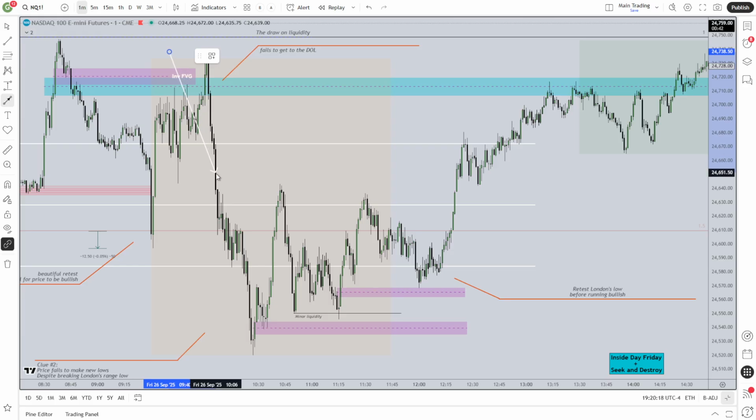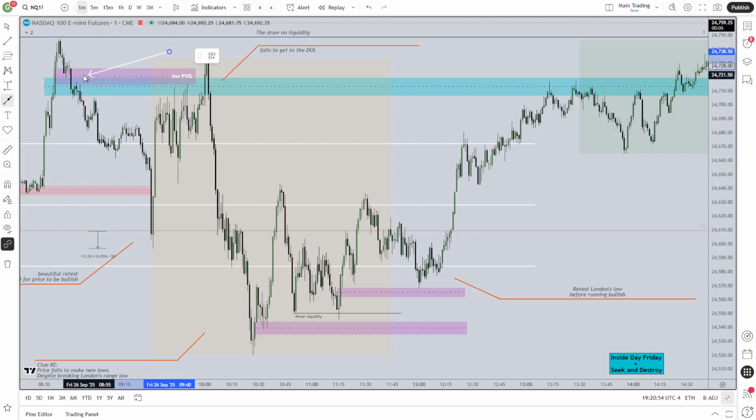So as price does this aggressive run down, you see we hit the high of London, we close below it, retest, we reach the midpoint of London, close below it, have 3 retests, we get to that same level that initiated the bullish run, and we have all of this price action flipping the script from bullish to bearish. We aggressively retest London's low, fail, retest it, push all the way down. So this manipulation leg is where we start to formulate our model.